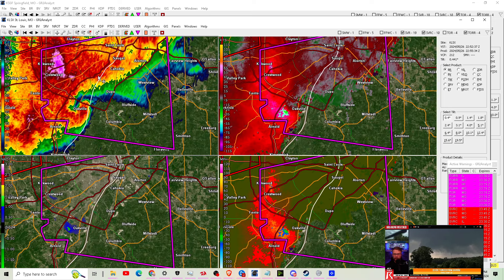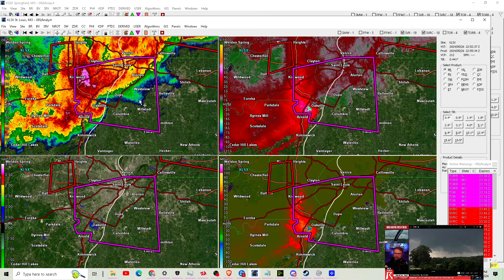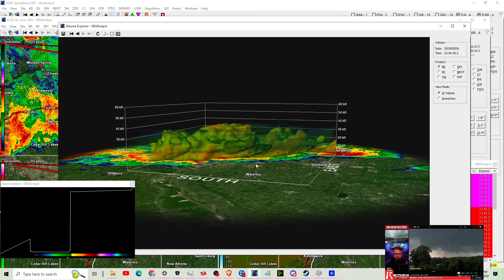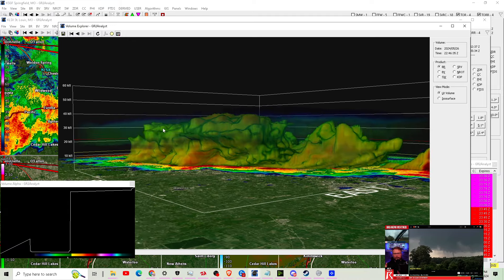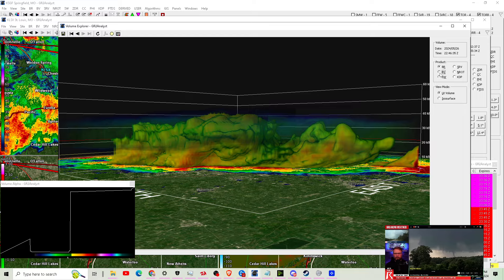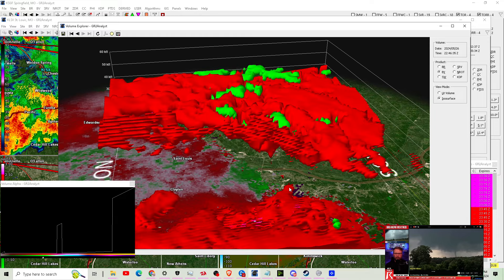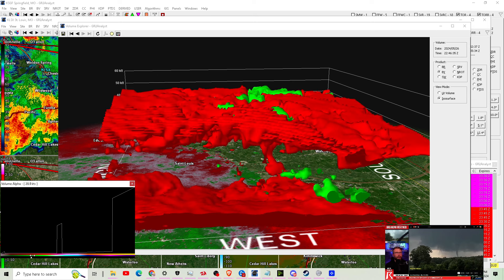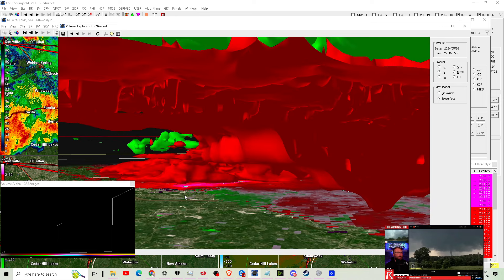This is a different tornado causing damage right now north of Terracita, Missouri. The big mesocyclone is continuing to get bigger and bigger, but we still just have that skinnier tornado making contact with the ground. This is not going to last long. I've watched a lot of tornadoes form and this is what big ones look like right before they get really big. If you are downstream, as far east as Winona, you need to be running — not walking — to your safe spots. This is a damaging tornado coming towards you right now.